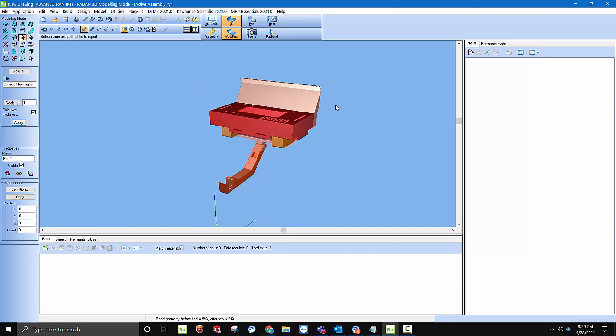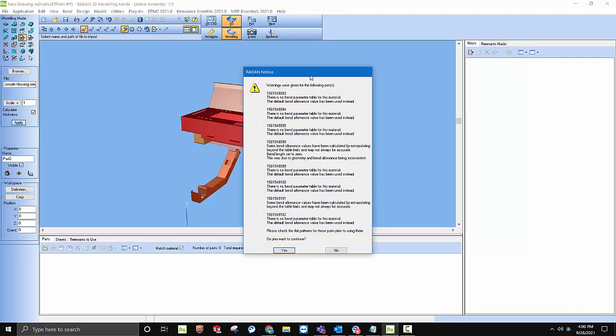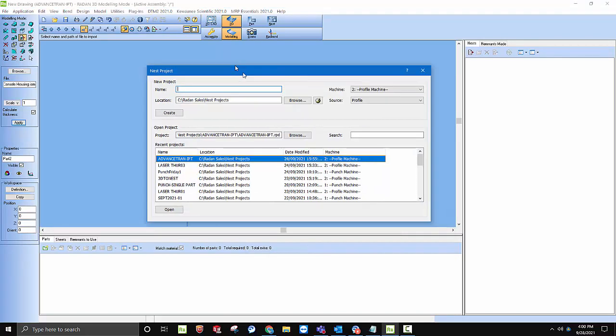So what now? Once we've got that in, we go to the next step. I can either take it into bending and start processing these and update the models inside of RADAN based on my press brake and my parameters, or use my K factors, setbacks and so on to get it into a flat. So when I run a nest and then go to the press brake, everything lines up. So here we go, we're in modeling. I can unfold this now. We'll just say yes to that. Remember, this is an Inventor file.